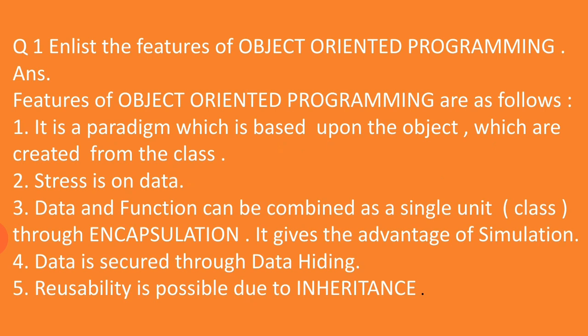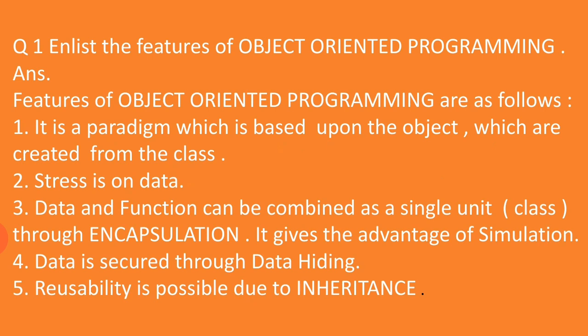And this also gives the advantage of simulation. Fourth, data is secured due to data hiding. That is also a part of encapsulation because we are capable of putting data inside the class plus making it private. So when the data is private, automatically it is hidden from the outside access. That we will discuss in detail later. When you learn programming, you will have a clear idea of this thing.